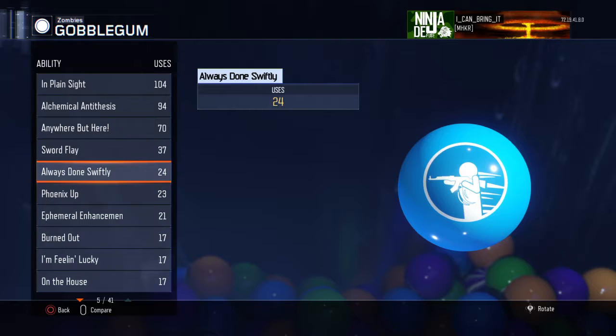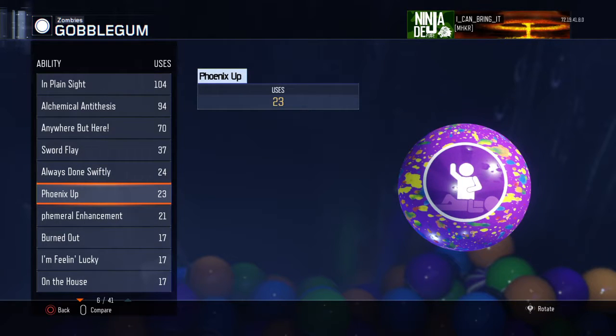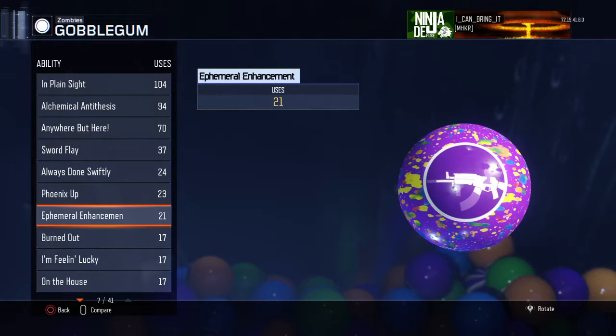Always Done Swiftly. I personally use this gobblegum quite often because it is never really used and overlooked, but it's quite good. When you're trying to level up, this is what I would use when I didn't want to use a mega gobblegum because I didn't want to waste it. This is a great one to use. If you haven't, I definitely recommend it. Phoenix Up, obviously one of the better ones, and Infernal Enhancement, again, just trying to get the challenges.